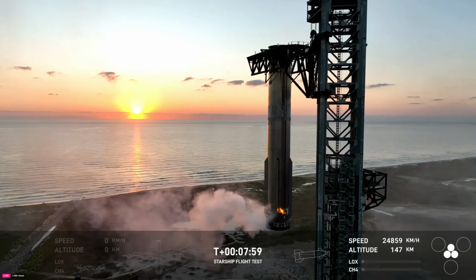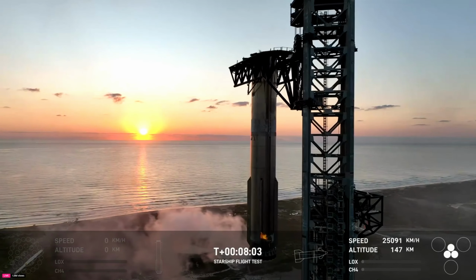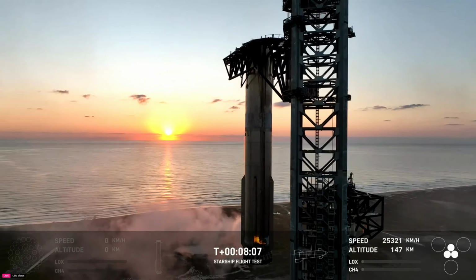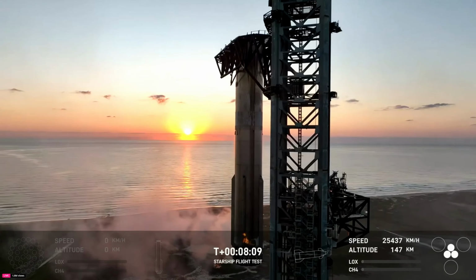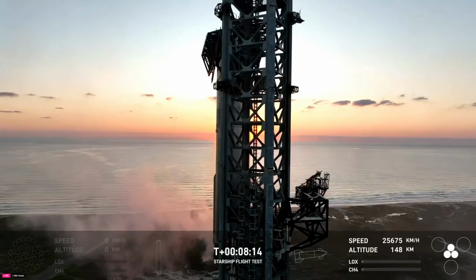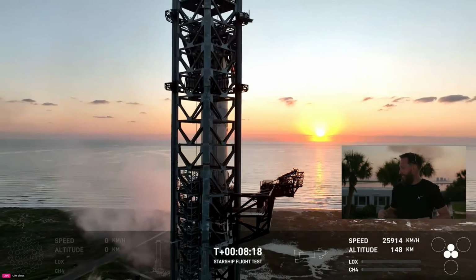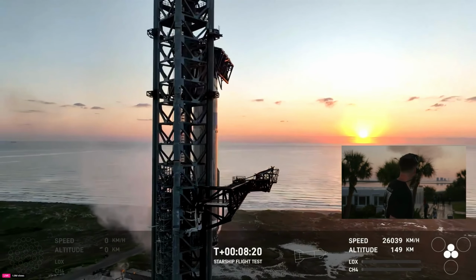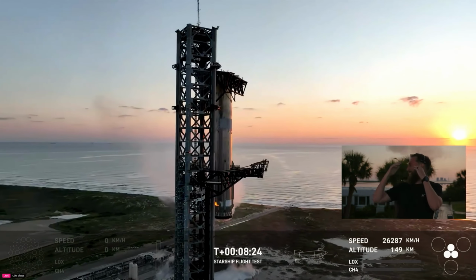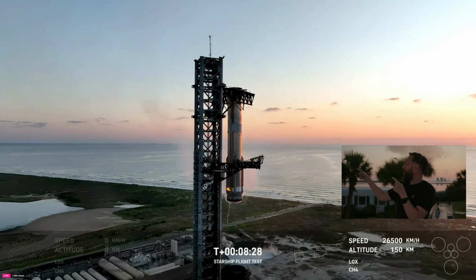Folks, this is a day for the engineering history books. This is a live view of the Super Heavy booster as it has just been successfully caught back at the very same launch tower that it just came from. Dan, I love this. You are reflecting exactly what everybody else here in Hawthorne is feeling, except maybe a little bit more because you got to see it with your own eyes. How was that? We got it.